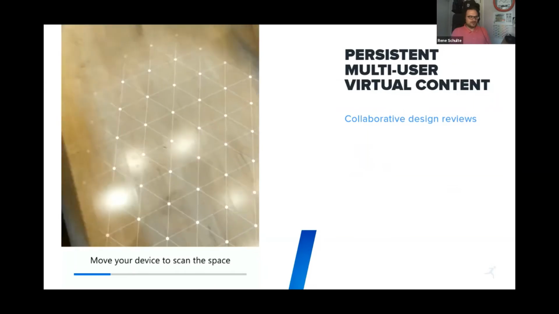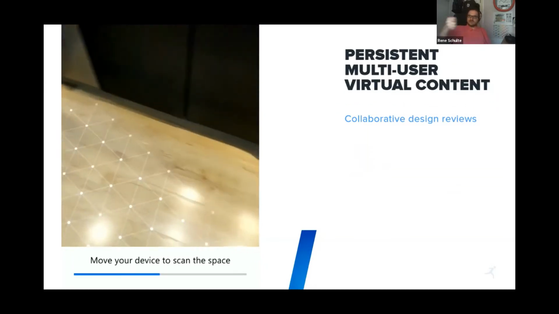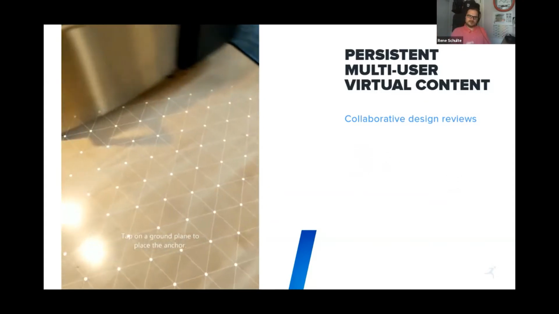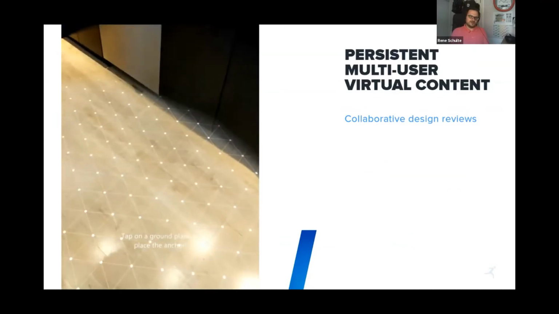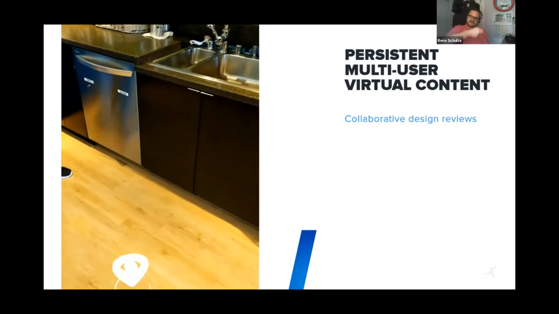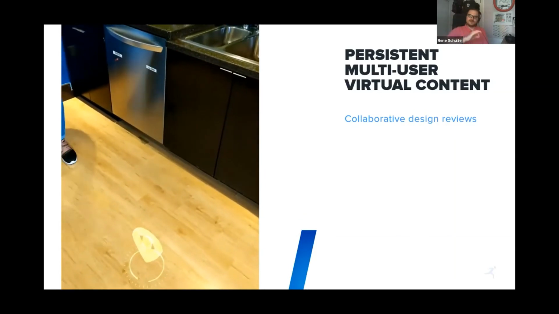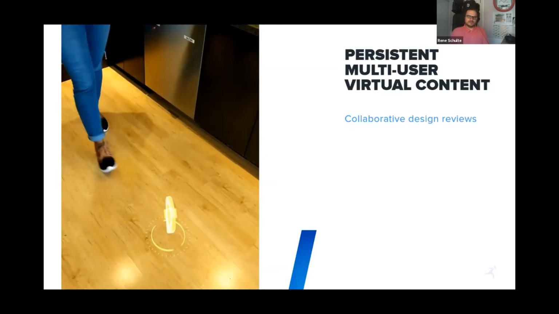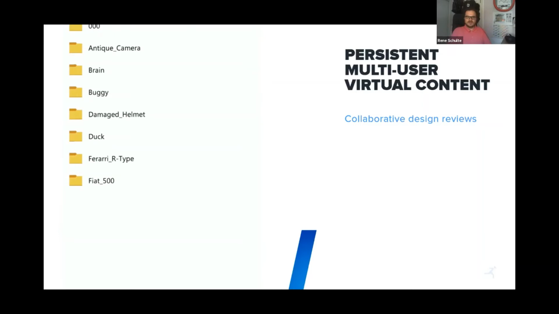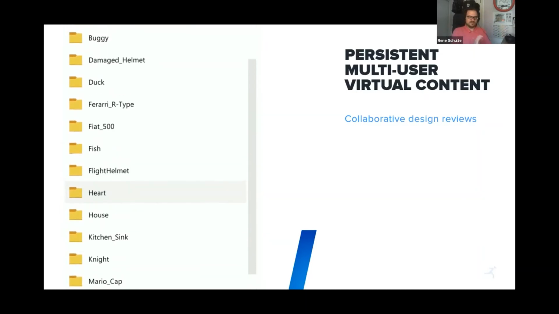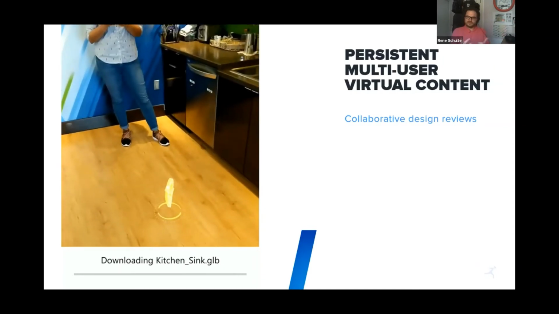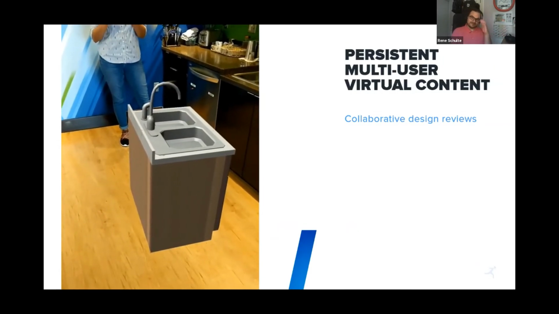And you can see that recording on an Android phone. So what the gentleman is doing, he's scanning around, like I mentioned, gathering enough computer vision information, so-called feature descriptors, so that the anchor has enough information to relocalize later on, right? Then he creates the anchor. Now take a look at the lady. She's using an iPhone, and she's scanning the same space to relocalize the anchor the gentleman on the Android created, right? And so they can have the same reference location between the Android and the iOS device. And what we also integrate is OneDrive. So you can load a 3D model from OneDrive, whatever that is, right? And so we can enable these cross-platform shared scenarios, like I mentioned. And we also have real-time interactions.